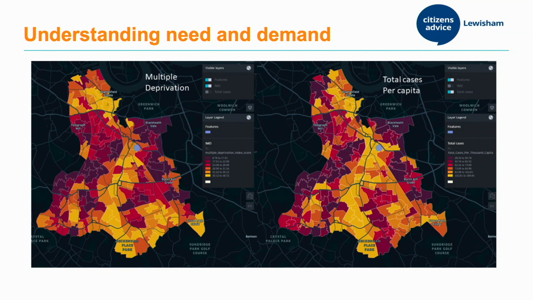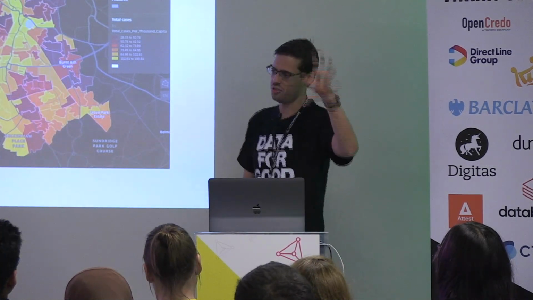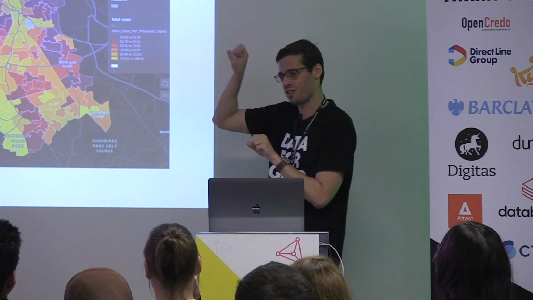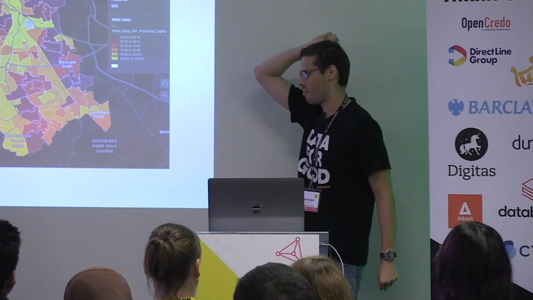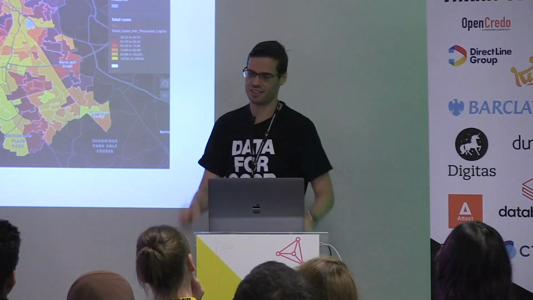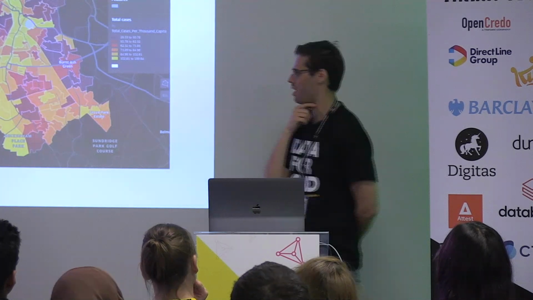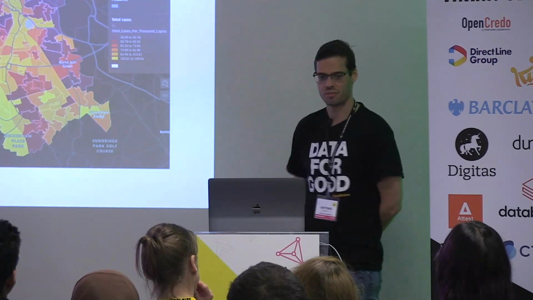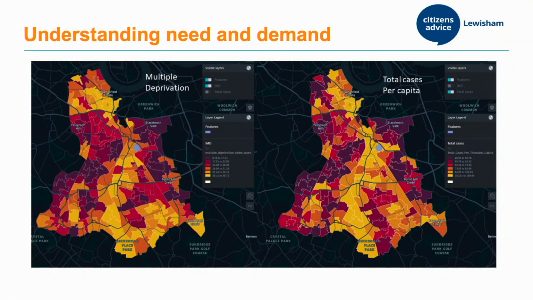You can see in the map that the maps are really, really similar, but perhaps most interesting is that if you drill down to the different types of deprivation, like housing or food insecurity, etc., then you do see some hotspots which do not correlate with the number of cases in some specific wards of the borough. So then they went on and targeted that. This was actually presented to the mayor of Lewisham, and they made a case for more support in some of the wards with this work. Quite impactful, really.